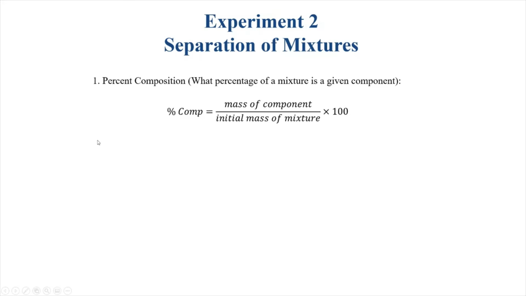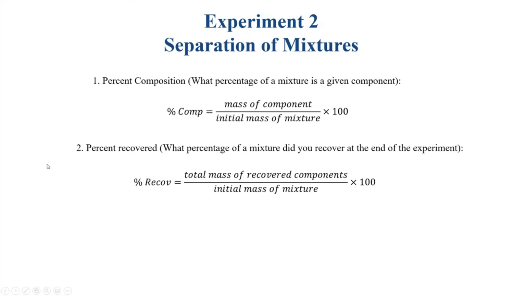Okay, so another thing that we're going to talk about in this experiment is percent recovered. We're going to take a mixture and start to separate it. That's what we're going to do in this experiment. We're going to take a mixture of salt combined with ammonium chloride and silicon dioxide, so 3 components, and we're going to go through a series of steps to separate them into each of their individual components. So in the end, we want to figure out, after we did all these separations, how much did we get back from what we started with? You can think of this as a yield from our process. It's the percent recovered. So what percent of the total initial mass do we recover after all of these steps?